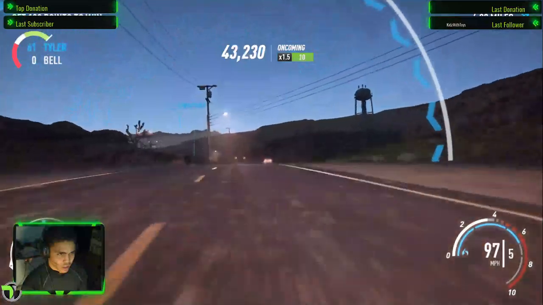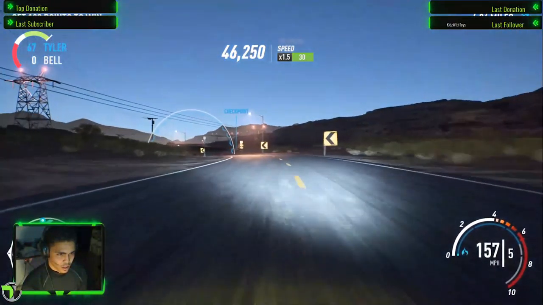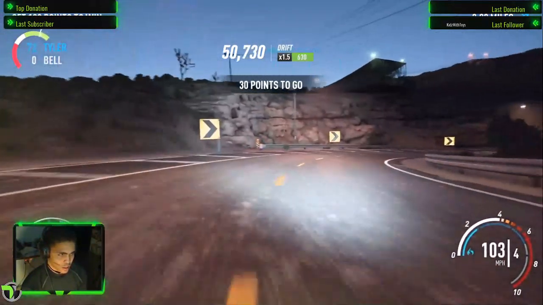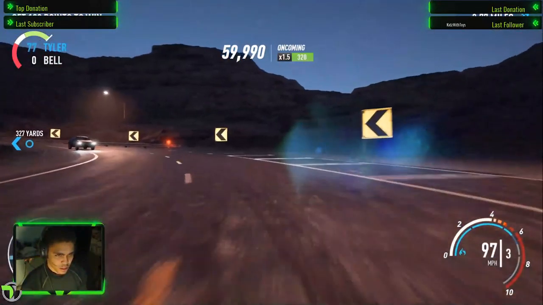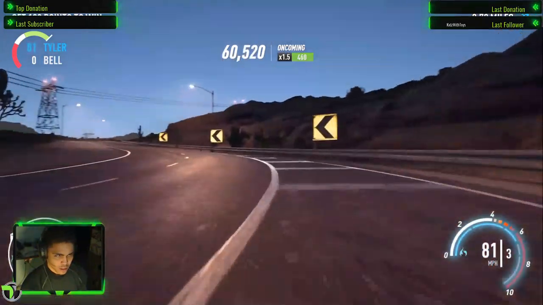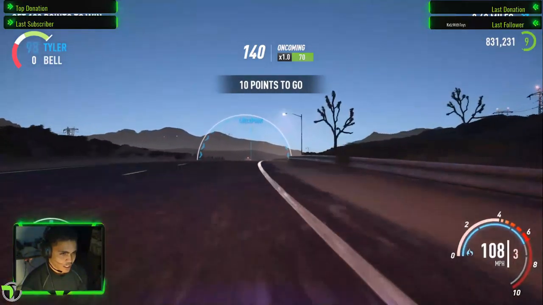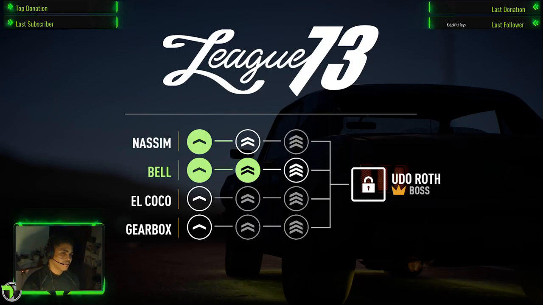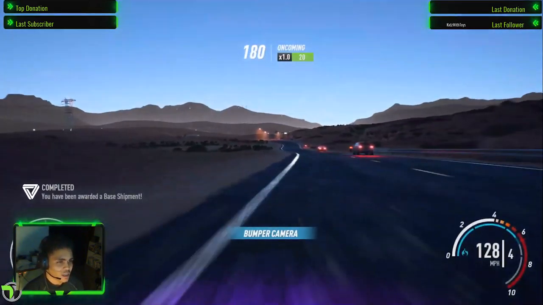Take a shortcut. Let's play off road. Let's do it. Yes, I'm getting on him this time. We got it. 10 points to go. Burnout. That's what I'm talking about. Why do I keep saying the same ad-libs as Tyler? Oh, whoever made this game is clearly from the 90s like me.